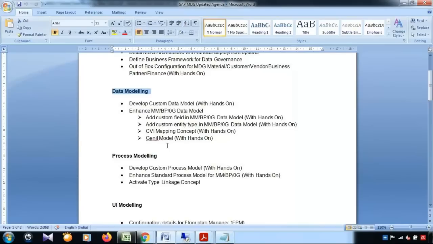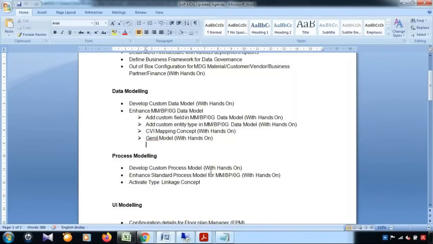Yes. So what I was talking about: we complete this. We talked about the custom data model. We talked about the enhancement part, and particularly these areas we covered. And then what I'm saying is that all the necessary documents which we discussed today are all on the SharePoint side. What I will do, I will ask the coordinator.